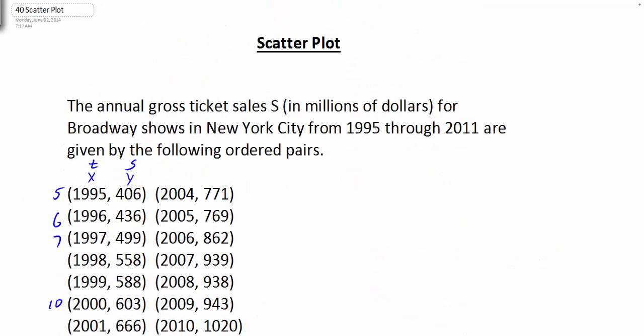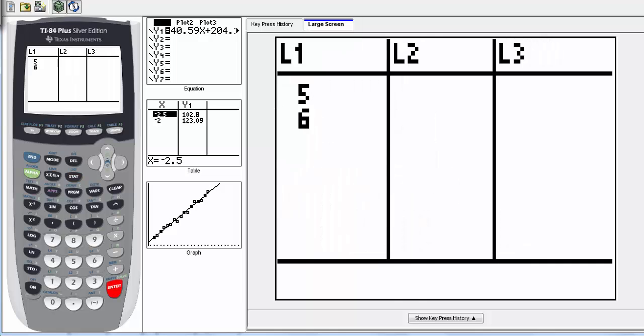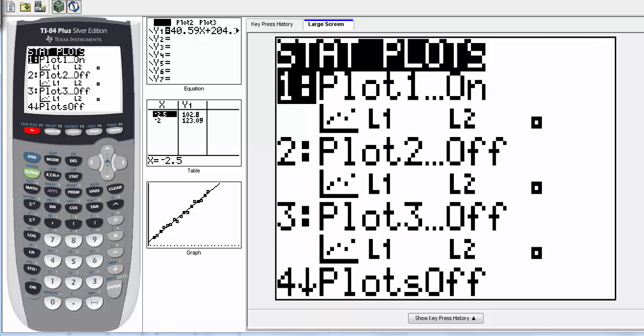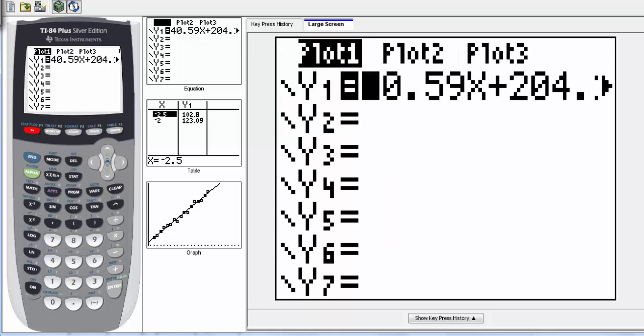All right, so keep in mind here, how do we go to a scatter plot? You simply go into Stat, Edit is where you can type in your X and Y values, and then you hit second function, Y equals, which is your stat plot. That's where you can turn your stat plot on and off. Now I do want to warn you, after you've done this, you can go into number 1 here, and you can highlight off to turn it off. This is where you need to be careful. A lot of times later, if you use this stat plot feature, you'll forget to turn off your stat plot.